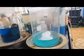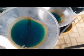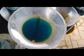I don't know if you work out what that comes to, but anyway, I'll show you my filters now. They're already blocking up. They're taking quite a long time to go down. If you're in some sort of hurry, you could replace the filters with a new one. But I'm not in that much of a hurry, and I've only got that little bit to go. You can see, or I can see in the light, probably doesn't show up on the camera, but there's gold all around the edge of this filter. A minute ago I could see it, it just doesn't seem to come through on the camera. But there's a fair bit down the bottom there. Well, a little bit anyway. So I've only got this more to go.